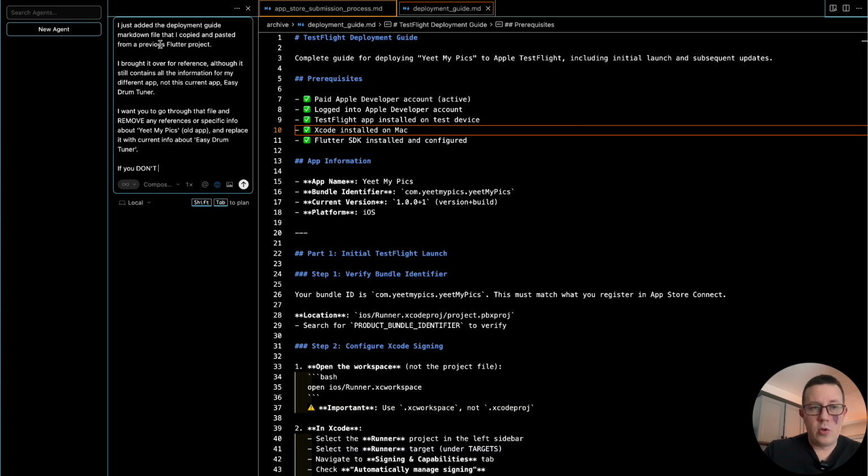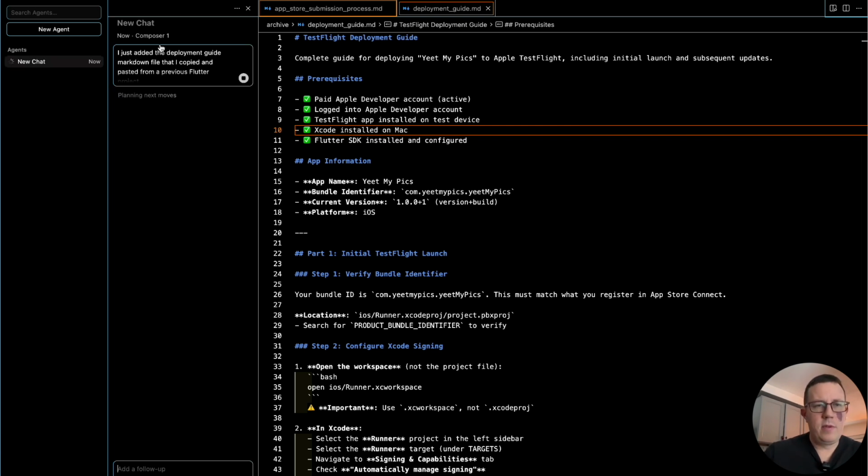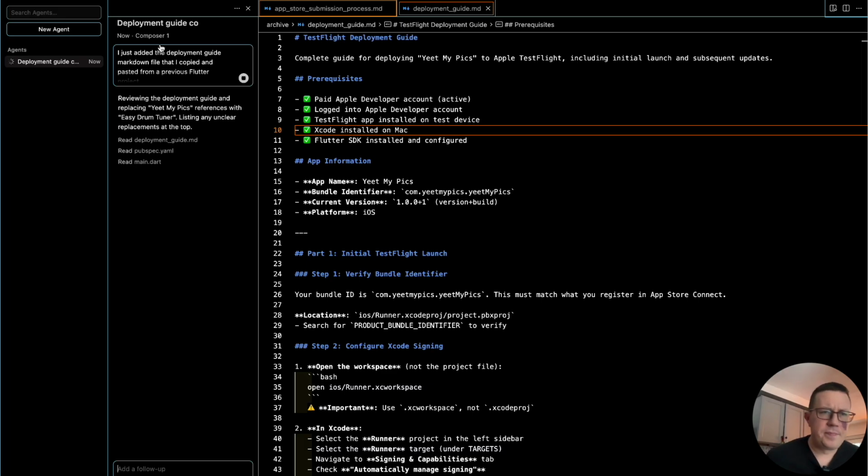If you don't know what to replace it with, then let's make a list of those items at the top of the file. Okay, whatever.